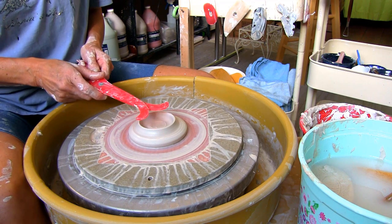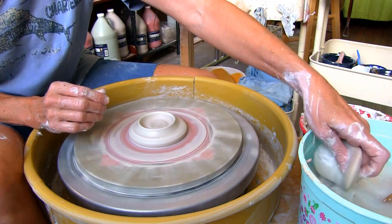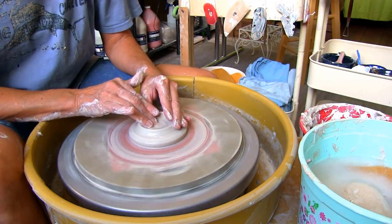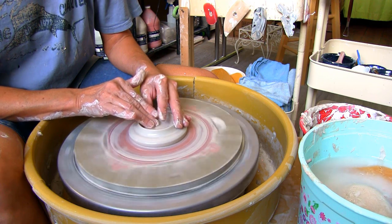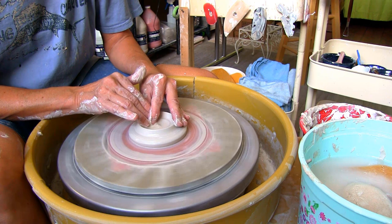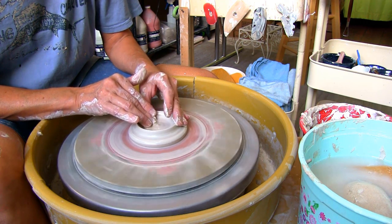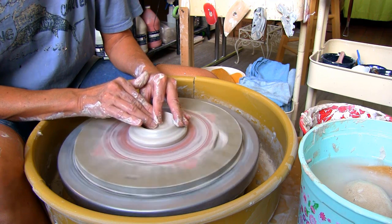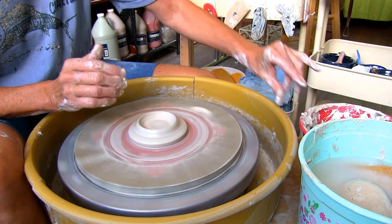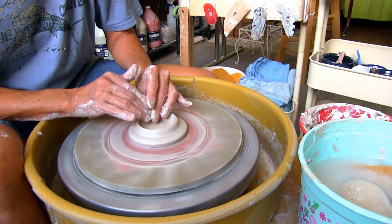After marking the width of the calipers on a piece of paper for the inside rim of your lid, measure the outside of your mug. You will want the width of the lid a little bigger than the mug. Once you have the outside width, bring the clay out to the center to form the inside rim.